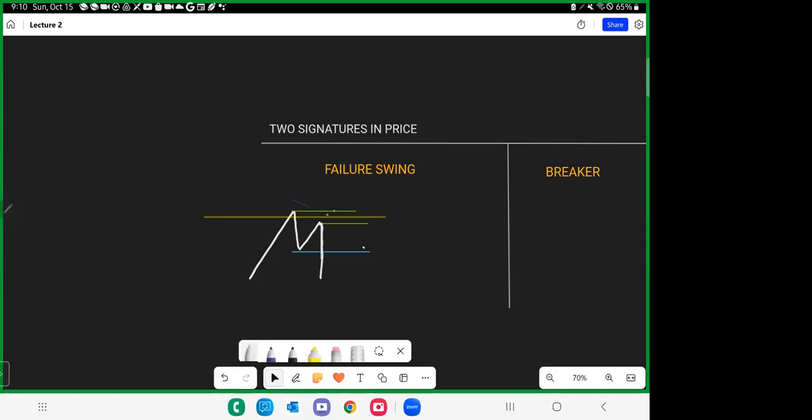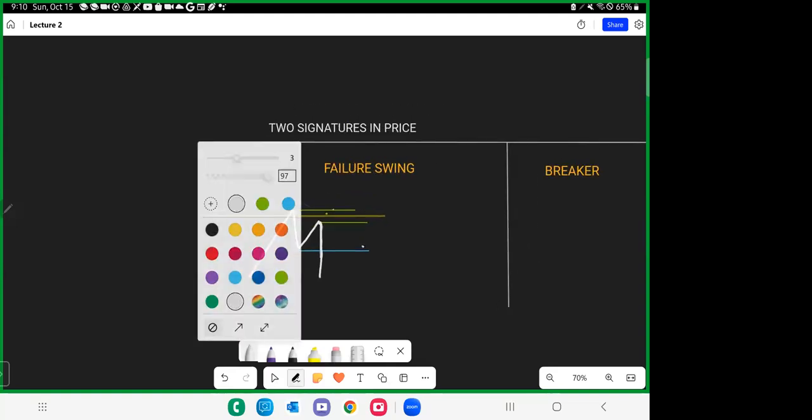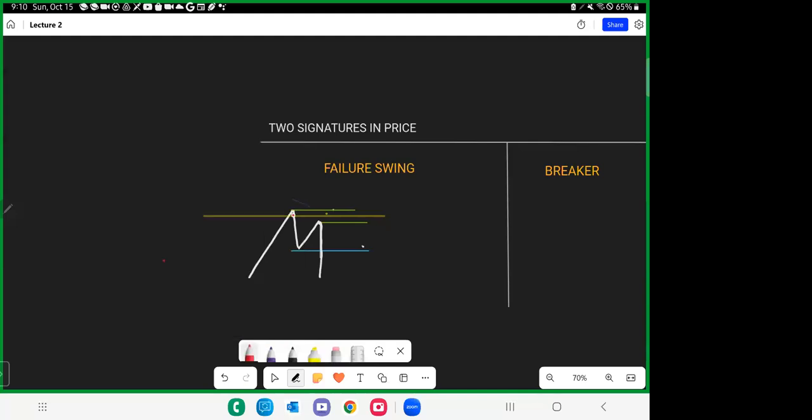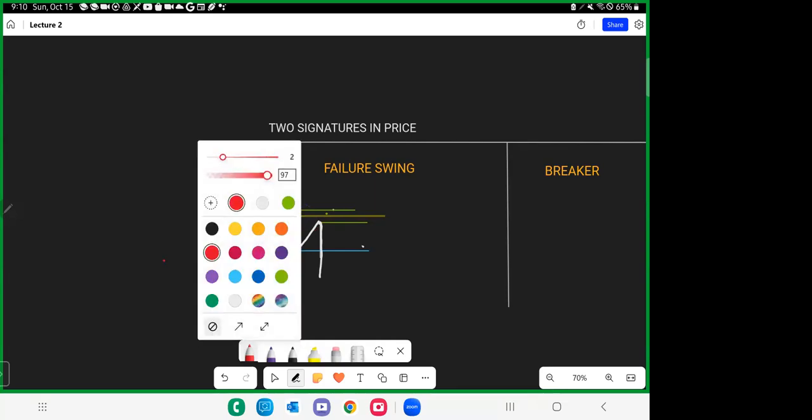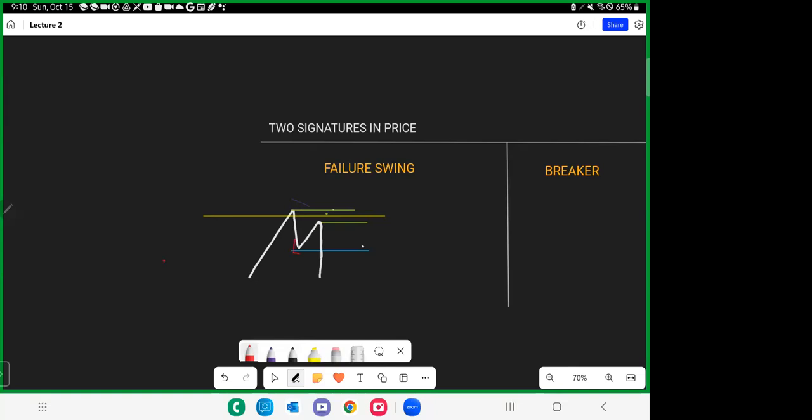Now, because the failure swing is a low resistance signature, actually, one point. So this is a high. Obviously, this would be the midpoint, and this is the lower high between those two highs. That candle, that rests here, this down close candle, and some of you may already understand this, that down close candle is our mitigation block. That's our reference point.